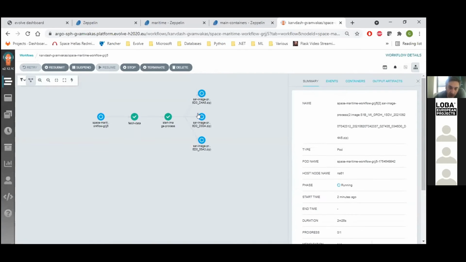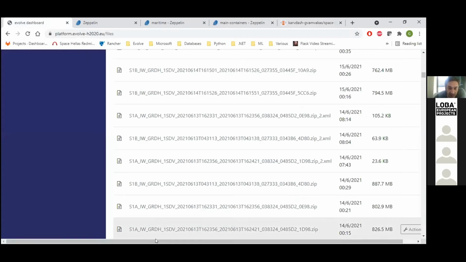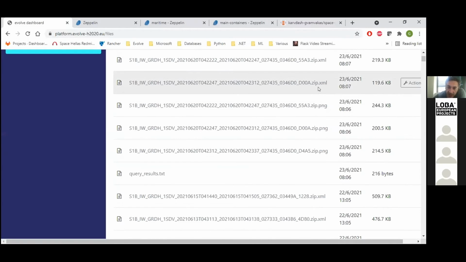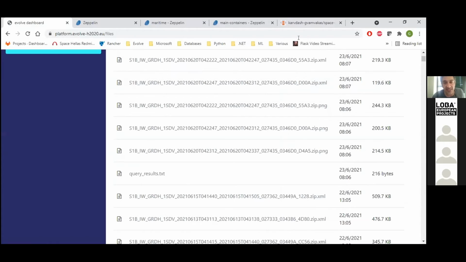The image processing algorithm results in an XML file, something like this. No, you cannot see that, can you? Anyway, it is an XML file that has the positions of the possible vessels detected.